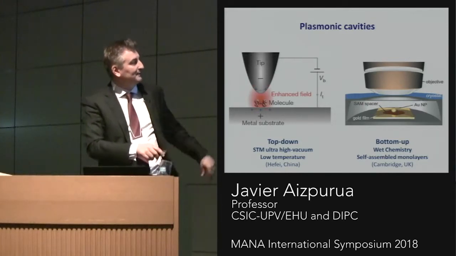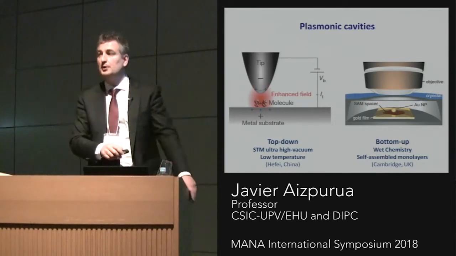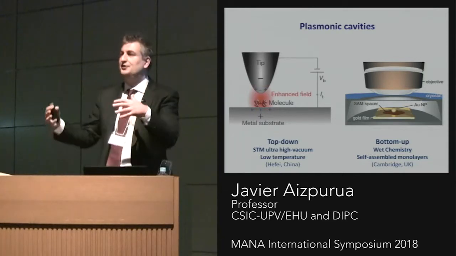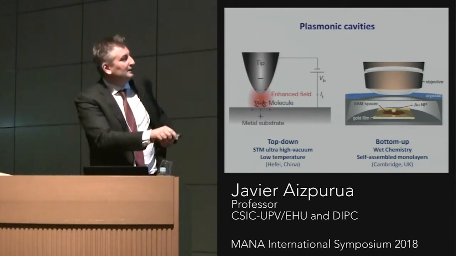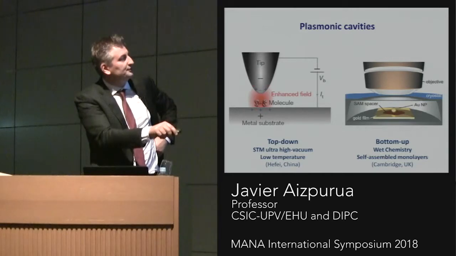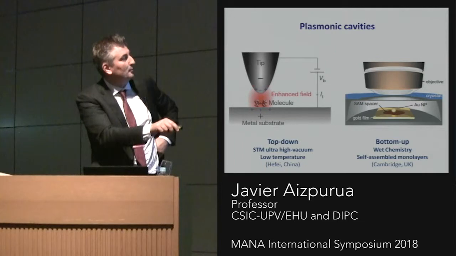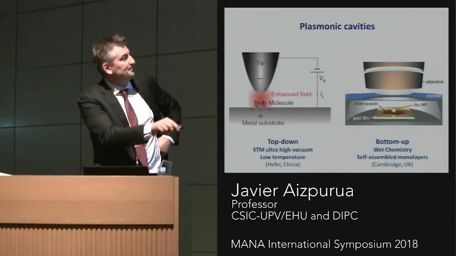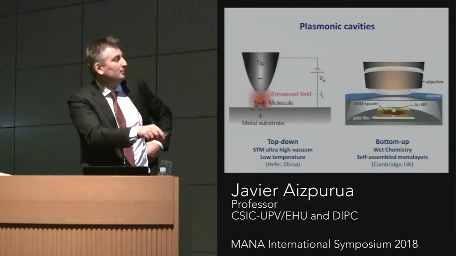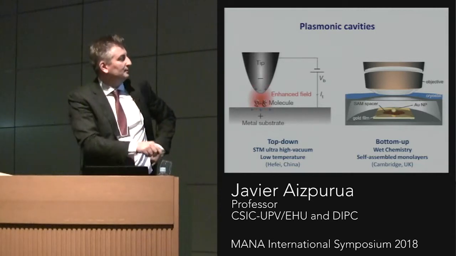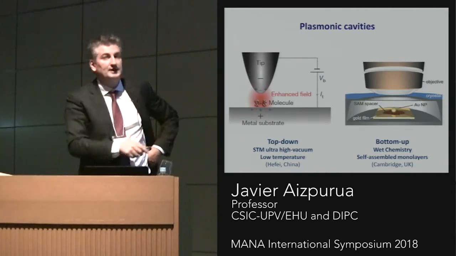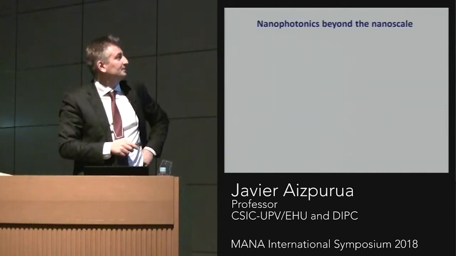There's another chemically based approach, more bottom-up, a little bit more dirty or realistic. We put a gold metal surface here, we put a self-assembled monolayer here, and then we deposit a metallic nanoparticle, and then we create a natural plasmonic optical cavity that is going to be able to probe the molecules there. This approach has been followed by Jeremy Baumberg in Cambridge, for example. We collaborate a lot with them. This approach is essential down in Hefei. I will talk a lot about these topics today.